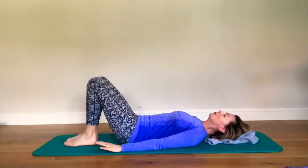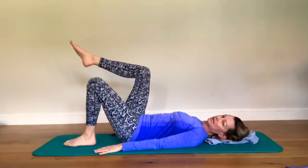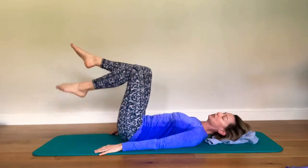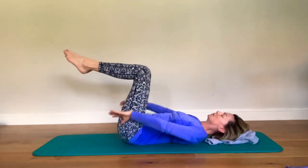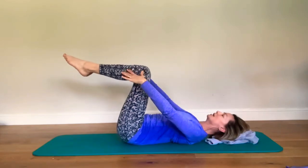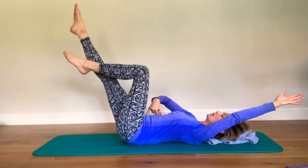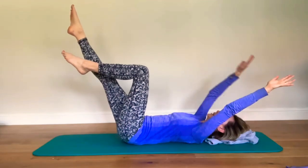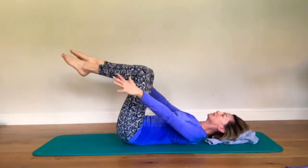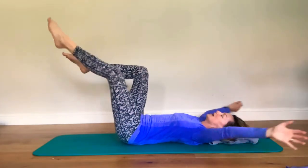So we can start at lots of levels, but we're gonna work a little bit in double knee fold, but not double legs. So the hands come behind. I'm gonna demonstrate with the head down to start with. So as the leg goes long, the arms go long, that's where you wanna catch yourself that you're still connected. Bring round together. Reach long, connect, and back round.